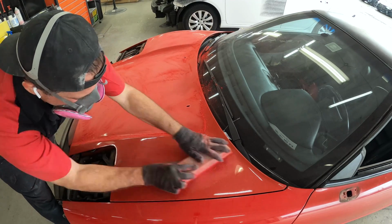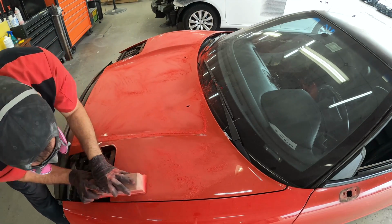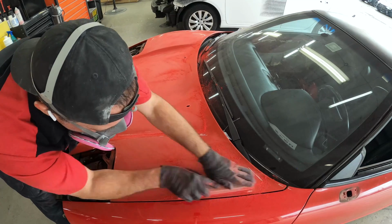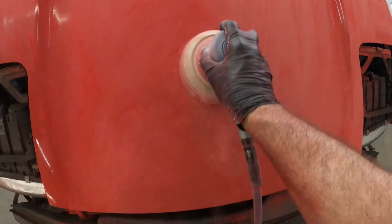So just like he did on the trunk, he's going ahead and blocking it out, and he's using the 3M blocks here with 3M paper, and basically he's following an X pattern the best he can, the crosshatch pattern, to try to level it off. If you don't do it perfectly, it's not a huge deal, but it's a good practice to try.